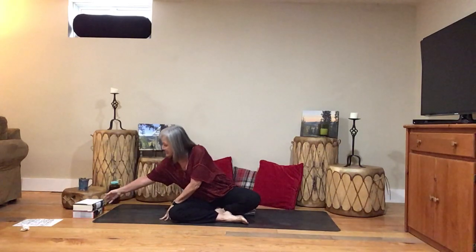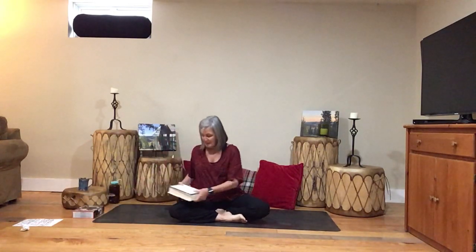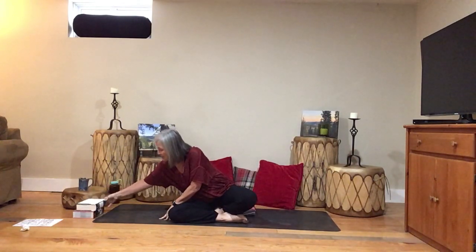Yin practice is a practice that you're sitting still or bending forward or backwards. Also, a couple of nice thick books would be nice for this practice if you don't have yoga blocks. I'm going to be using things that I think everybody probably has at their house to demonstrate the poses.